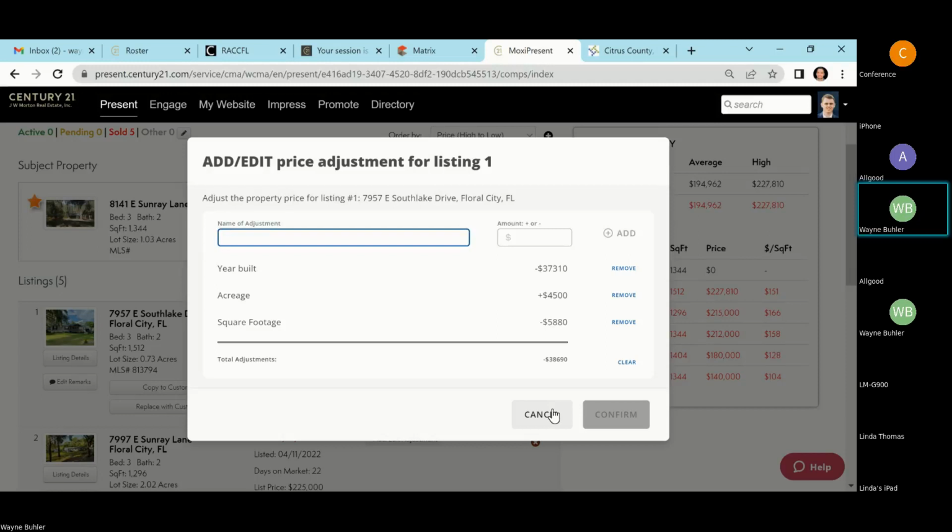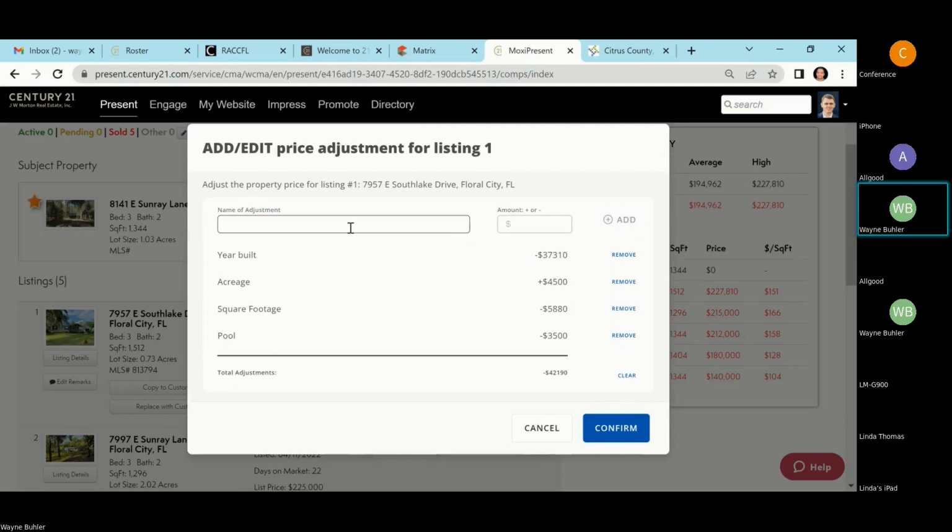Please don't call this gospel. This is one thing I want you guys to understand when we do this. There are different ways to do this. If you want to break everything out individually, we absolutely can. We can say Laura's subject property does not have a pool or a deck, so we're going to remove those. However, another line item is going to be the back porch, which is a deck, so we're going to add back for that, and you can break everything out line by line.